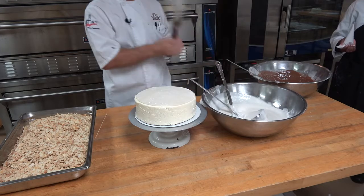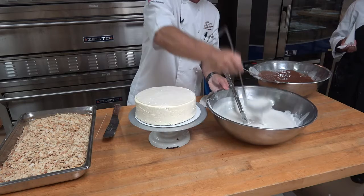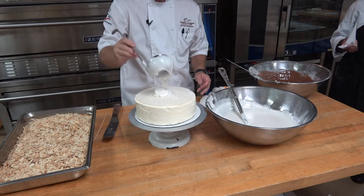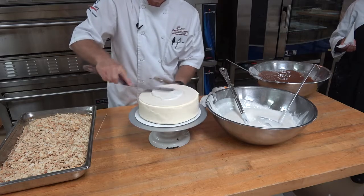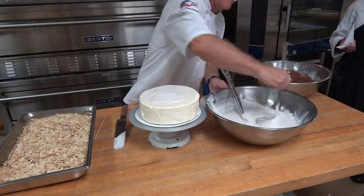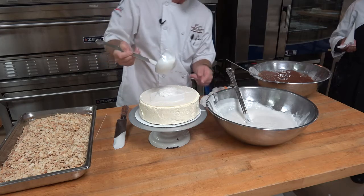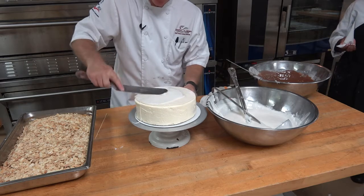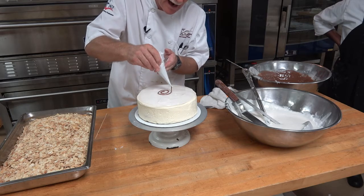All right, so now I have a spatula, and we're going to put some of this fondant on top and get it to stop dripping. And we're going to spatula this all over the top of the cake. Oh, need more. And you can see I just made a mistake there. That's why we're doing the almonds on the side of the cake later. It's going to cover all of our mistakes, right? And just start in the middle and work your way out.